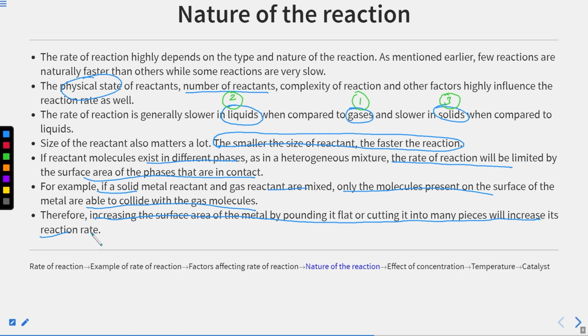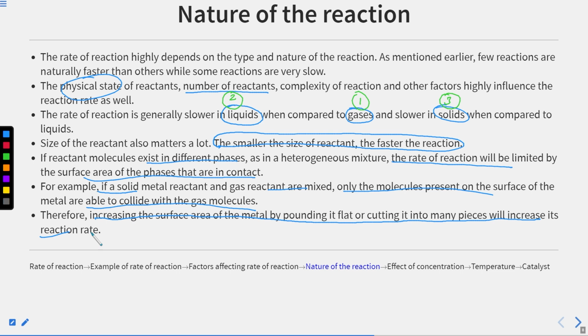What is this finely divided metal? I mean here that if the area of the solid is more, more of the molecules are available at the surface rather than in the bulk. You get my point? Suppose we are taking 100 grams of solid as one cube. In the next set, we take that same 100 grams of solid, but as, say, 1,000 cubes of small sizes. That would be more efficient to react.